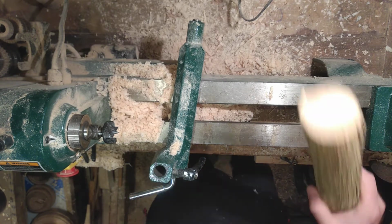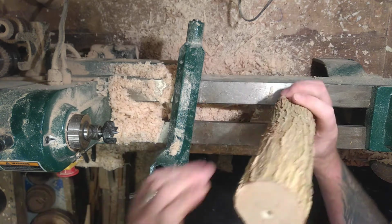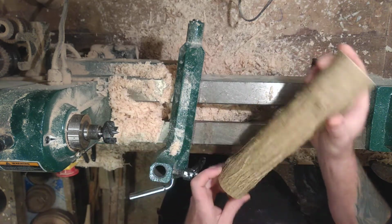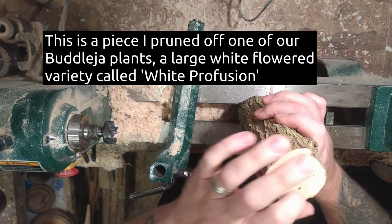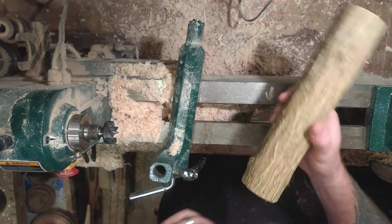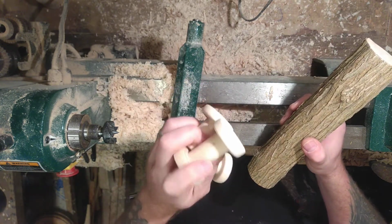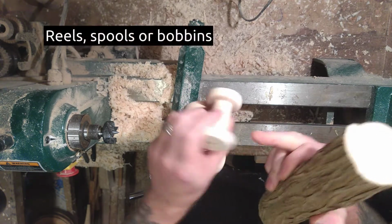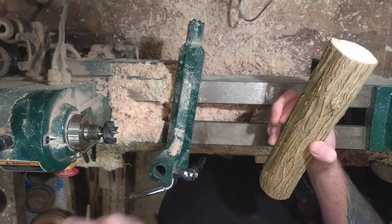Right, so what I've got here is a piece of wood, obviously, and this is a piece of buddleia. If you're thinking buddleia, you'd be right. It usually has purple, lilac-y flower spikes, and I'm going to make some of these with it. These are little spools or little reels that you could wind string around, or wool or ribbon or whatever.